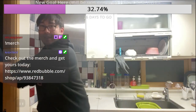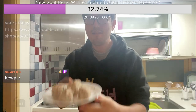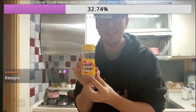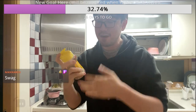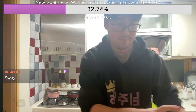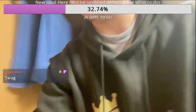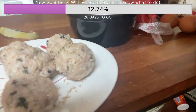Okay, so after you have it all done, and I'll try to show a better picture, you can take bokkeum jamge, which is the sesame seed, but it's been kind of fried. You just sprinkle a little bit on top. So now, as you can see here, if I can show it, that's what you got.